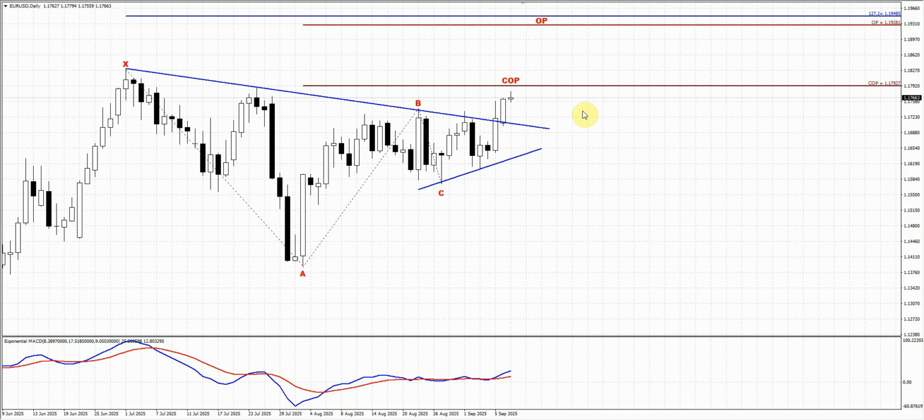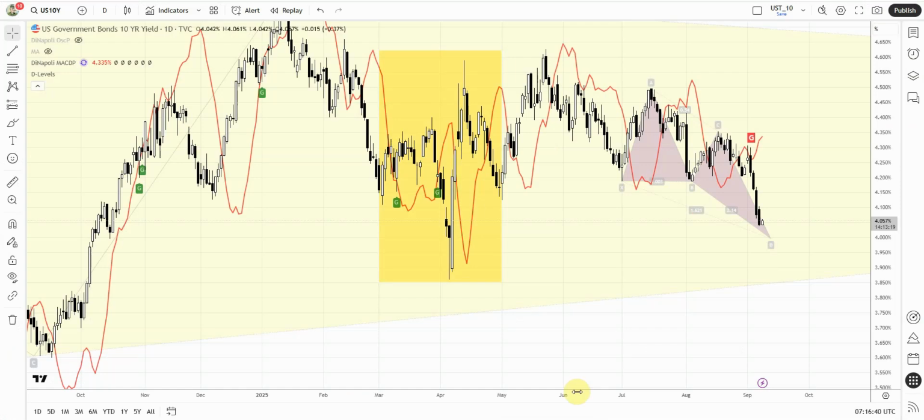And if you take a look at the performance of the 10-year bonds, you could see what is happening. The market is in a nosedive, and it is very actively moving to the 4% level. Yes, you could say that it's logical for a precisely 25 basis point change. But it's not quite simple.